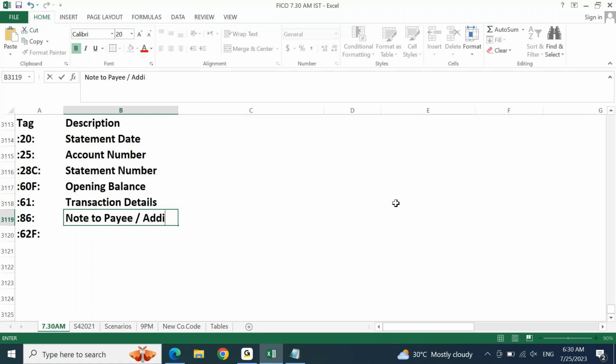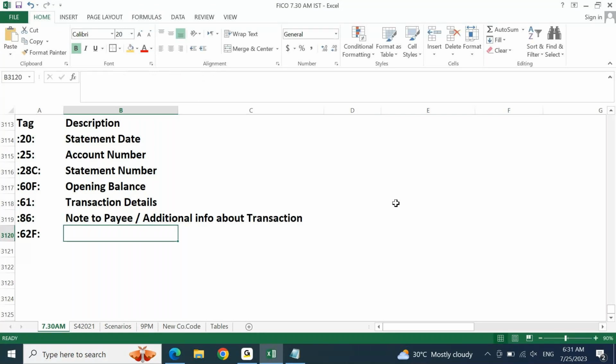Or you can also call it additional information about the transaction. 62F is your closing balance. First, these points we must remember and understand before we proceed further with understanding the bank statement.